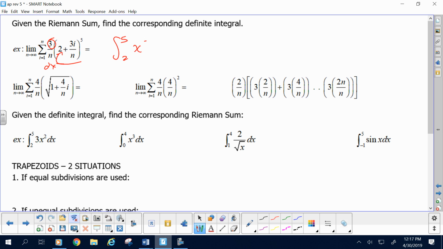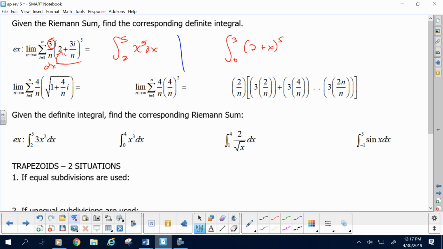X to the 5th. Now, a very logical question and a great one is, maybe you can think of it: what else could it be? Could be 2 plus x to the 5th. Yeah, the function could be 2 plus x to the 5th. In other words, that 2 could be part of the function, and the values would be from 0 to 3. Well, how can that possibly be both of those?